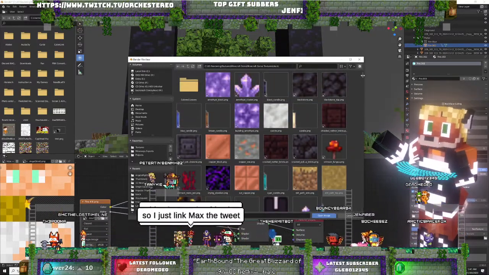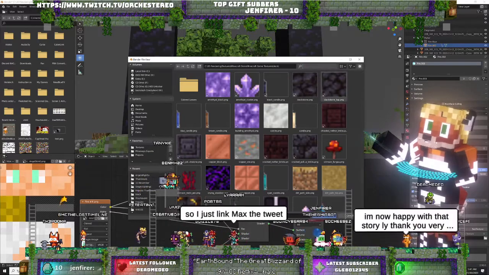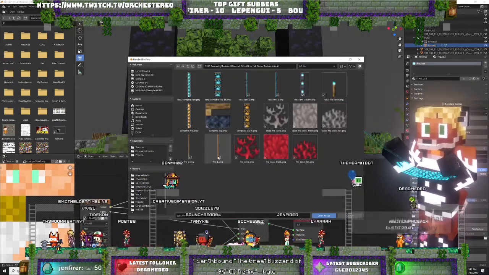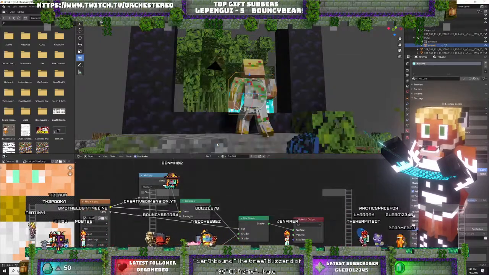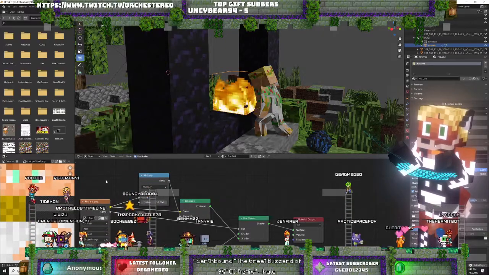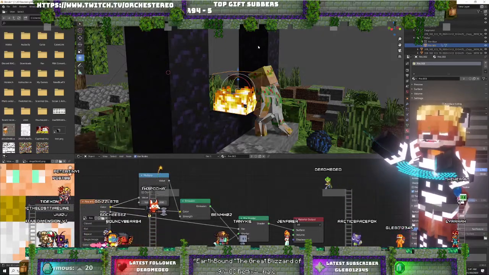Block. And what if we look for fire here? I think it's gonna be this one. Good. Okay. Yeah, that moves a lot slower. Good.